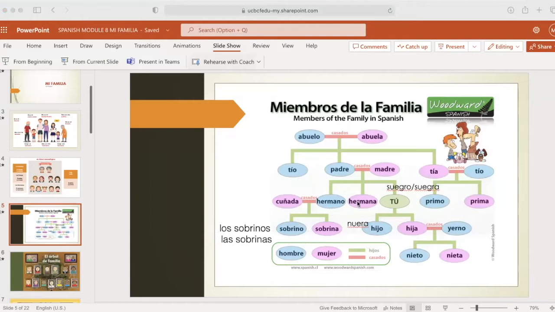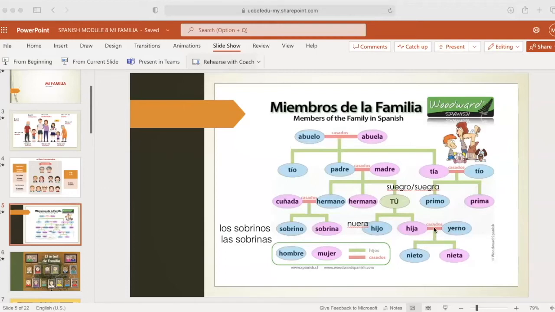Next. Let's go to, you already know that, primo, prima as well. They're your cousin. Let's go to you. And now you have here, oh, you have children, okay? And now your children is called hijo or hija. We are familiar with that, right? Because we have that in Filipino. Única hija, único hijo, right? Now your hija married someone.